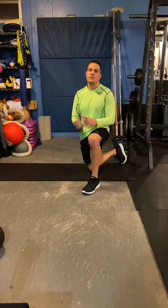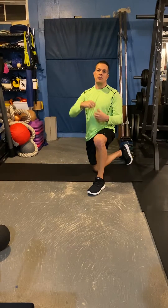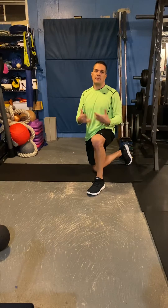It doesn't really have a lot of carryover to your sport. Say you play a sport like soccer or basketball where you have to have a quick change of directions — studies have really shown that you have to be able to control your torso, and that just happens in one quick dynamic moment.